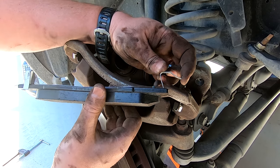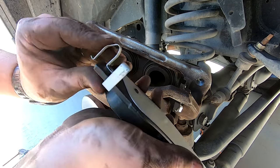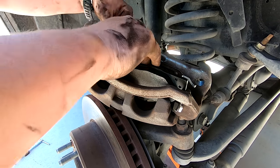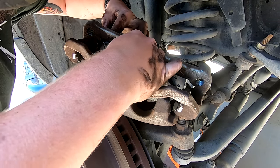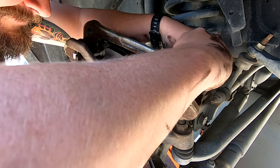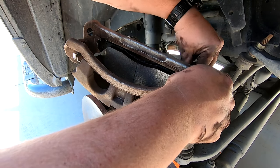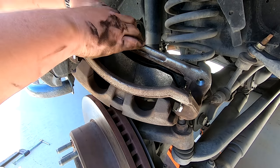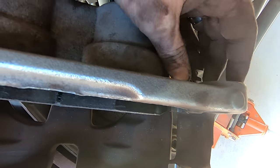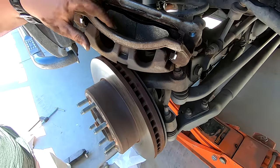For the springs, they have to go on the back side. I just bend them in a little bit and then bend them back whenever they're installed. Mainly what those springs do is cut down on vibrations and squeaking. Now that I've done that, I just come over here and bend this back into place.